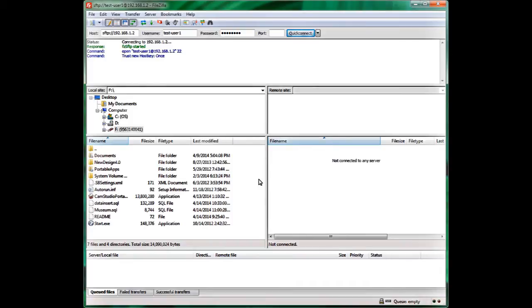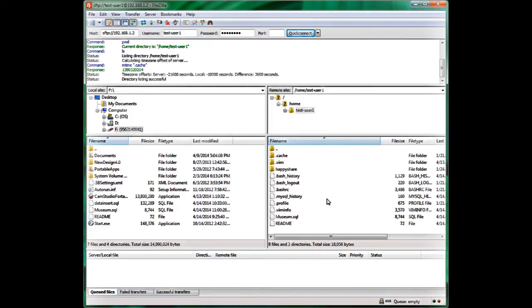We click OK. This is simply asking you whether you trust this server key here, and since we know which server we are connecting to, we do trust it. Give it a couple seconds to connect. You will know you're connected once you see information populated on this side. And as you can see, now it is populated.